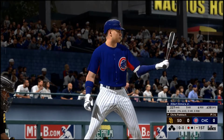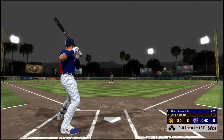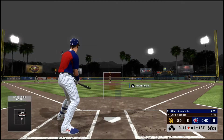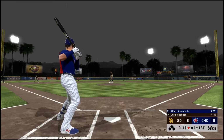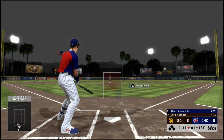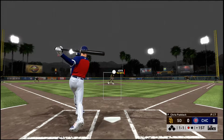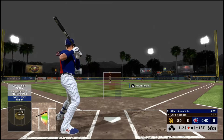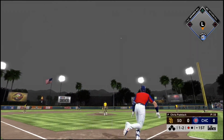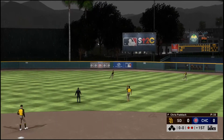Stepping up now, Albert Almora. He's ready. Here's the first offering. Went about halfway there, but it's a called strike regardless. Started to go around there, but he holds up. Ball one. Almora stands 6'2" as you see him in the right-handed box. Normally patrols center field, but he's in left for this one. Fouled off. Looking for back-to-back Ks to start the game. Lofted in the air out toward right center. Lagares on the run. He gets there and makes the play for the second out of the inning.